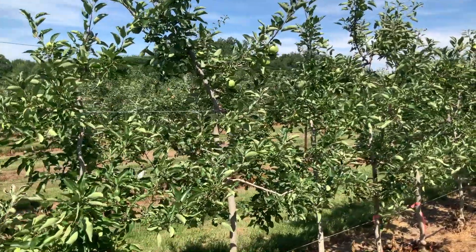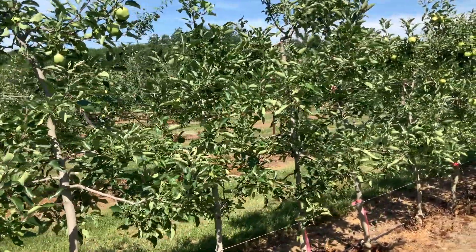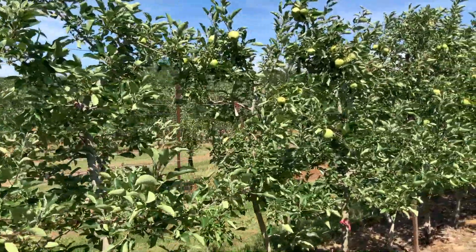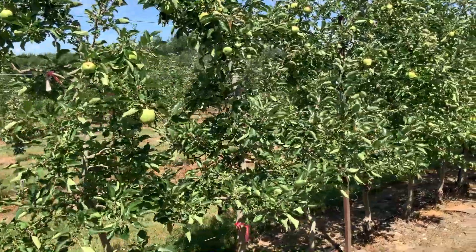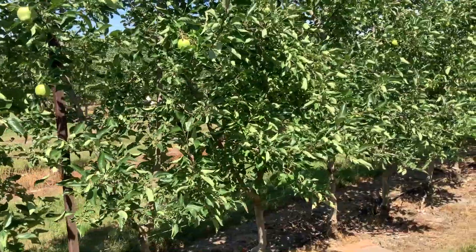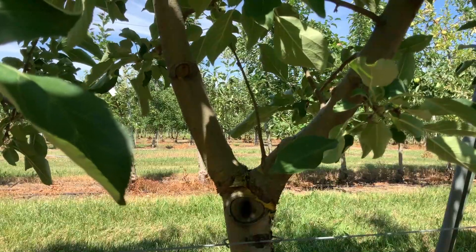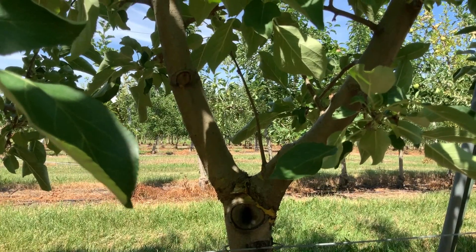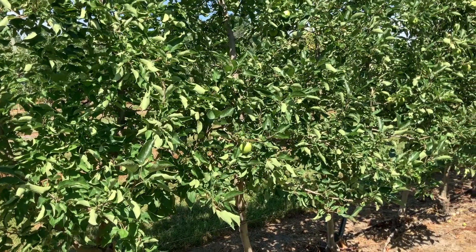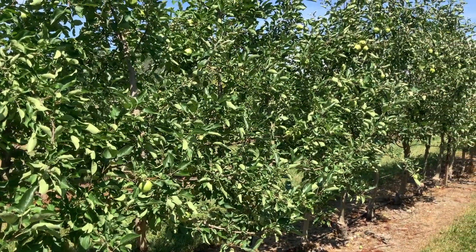These are an original Pizzazz planting on Bud 9 rootstock — you can see the light crop. I've been top-working some older test trees to Pizzazz, making multi-leader trees out of those with two leaders coming off that top-work graft. I'm really disappointed in the crop load this year. Last year there was a good crop; there was a good bloom, they just did not set well or got over-thinned.